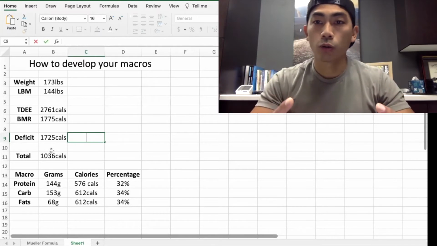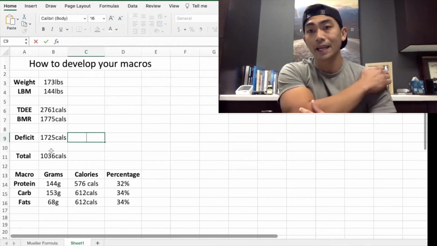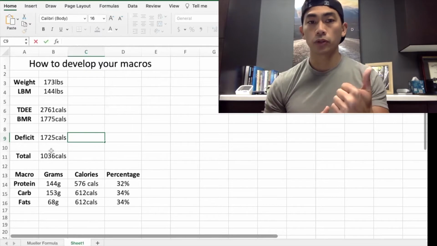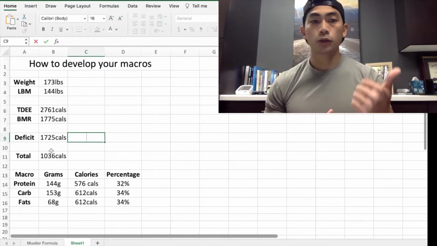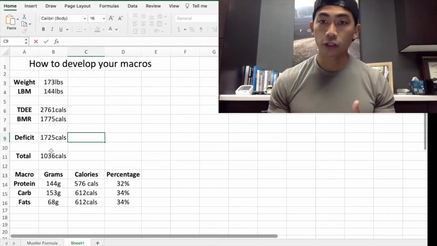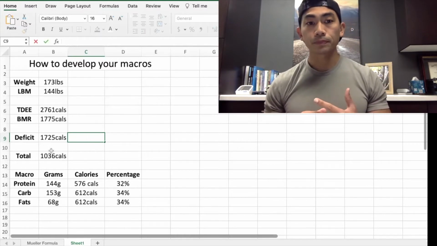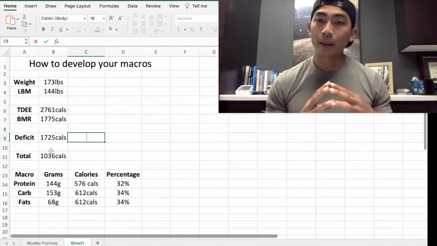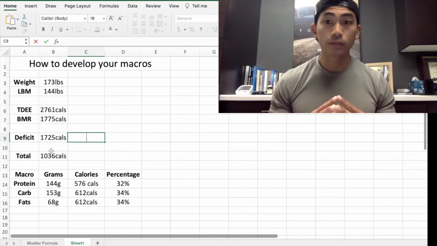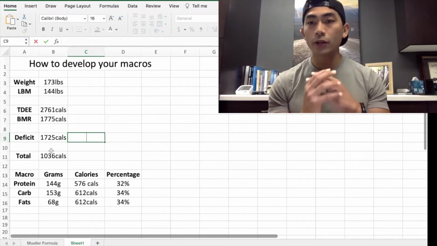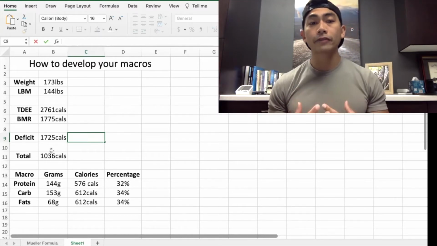This is why it's so important to customize your program, because if that is my goal, I already know off the bat that that's just not enough energy for me. It's not enough energy to maintain my day-to-day, to maintain my energy levels as a trainer, to make sure I have enough energy after I train to be with my family and my kids and play with them and just live the kind of life I want to. Will I get there? Absolutely. Will I enjoy getting there? Probably not. Will I even maintain this program? Probably not. It's just too low. So I already know off the bat it's not going to work.